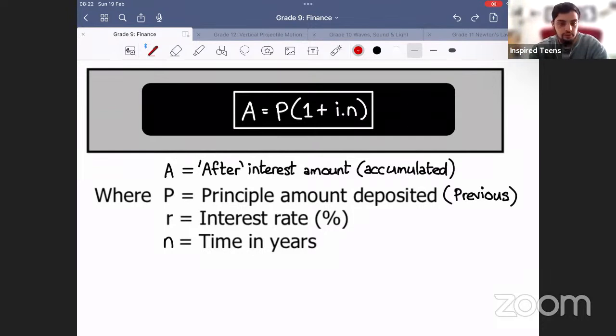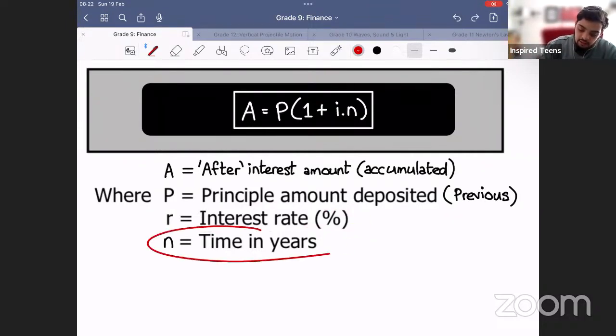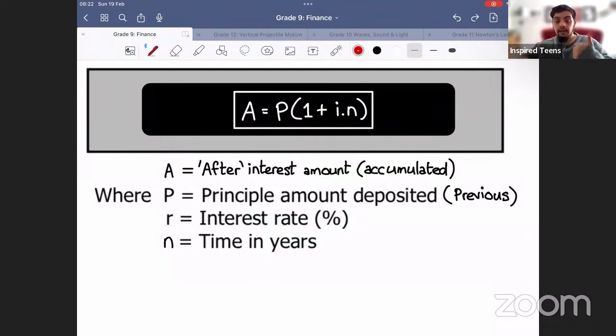So before interest was added to this amount, that was the value of whatever the loan is or whatever it is, right? Then we have I, which is interest rate. So at what rate are you paying interest? At what rate are you earning interest? That is what we call I. And N is the time, meaning the amount of years. For now, we just learn N as the amount of years.